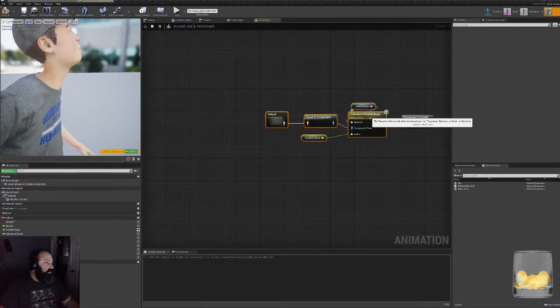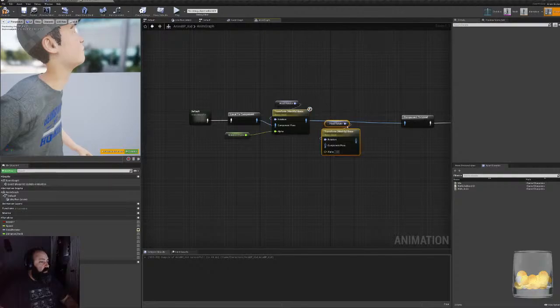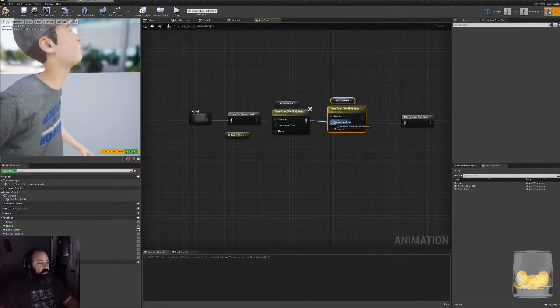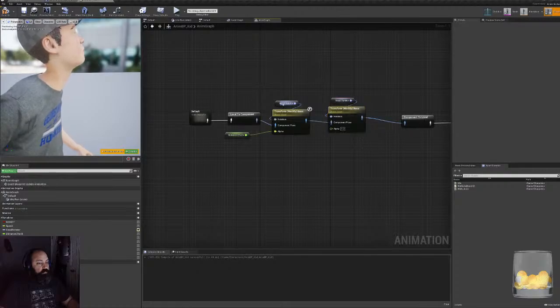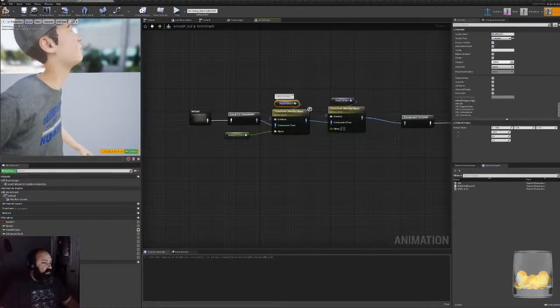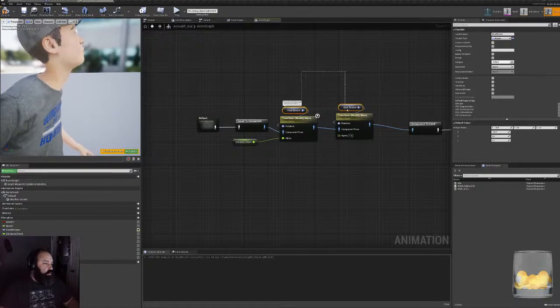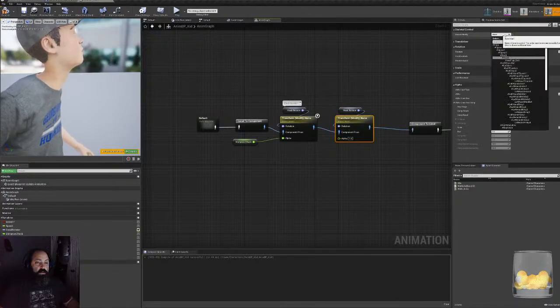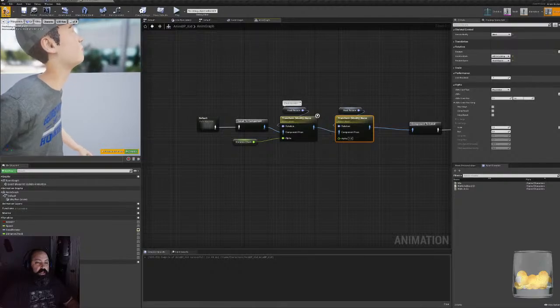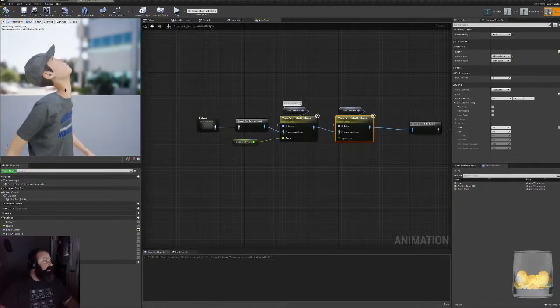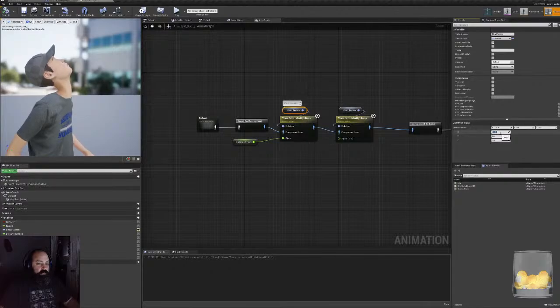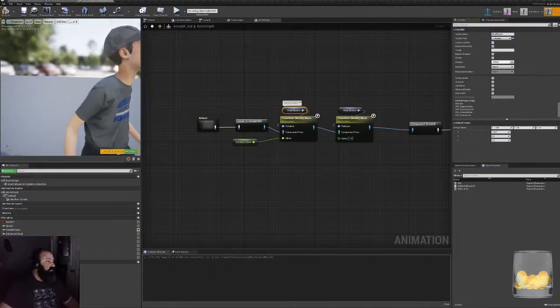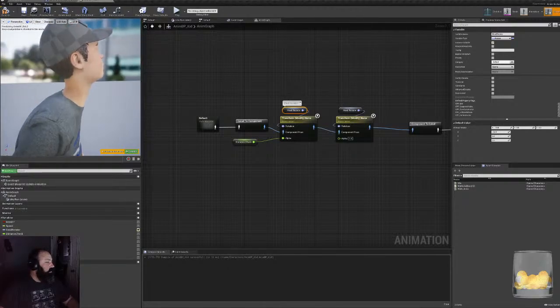And so what I should probably actually do is create another duplicate of this, like this. I've got this head rotator thing here, and what I would like to do is actually just halve the rotation that's going in there into this. If I take this one and change that joint to neck like that, we'll recompile again. You'll see that his neck moves that amount and then his head moves that amount. So if I take that head rotation, instead of 35, we bring it to, say, 15, you'll see that he's looking up a little bit more naturally now. His neck is bending as well, which is kind of what you want.